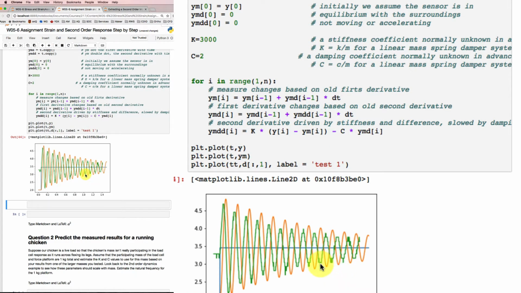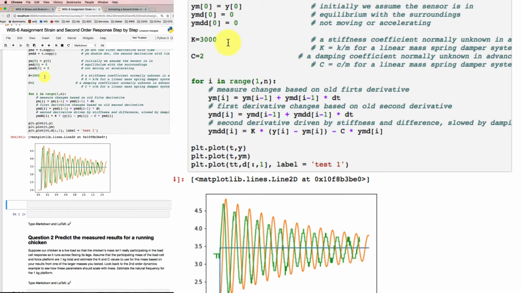Now, at this point, that corresponds to that trough. That corresponds to that trough. That corresponds to that trough. It looks like through most of the region in the middle here, I'm getting about the right frequency. So I've got about the right level of damping. I've got about the right frequency. I think I've got a reasonable estimate for those parameters. I maybe could do better, and you could try to do better, but that's not a terrible model.